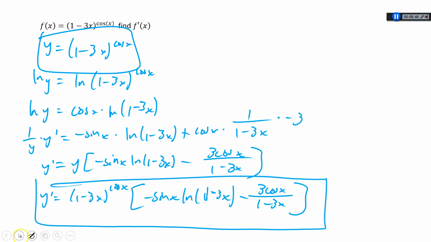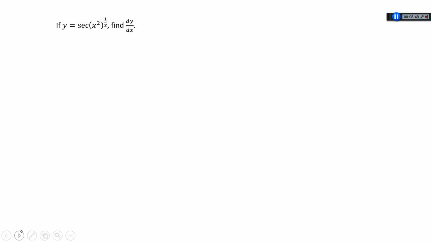All right, I think I got one more. Yeah, this is a fun one. We got a 1 over x, we got a secant x squared, all kinds of chain rules going to be happening here. Yeehaw. Let's give it a shot. So we have y. This is our function for y, so take the natural log of both sides. I'm going to take a little shortcut here. I'm going to move the 1 over x to the front right away. It's just going to save me one step. So we got natural log secant x squared.